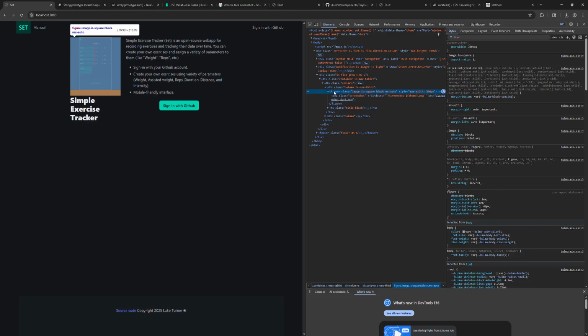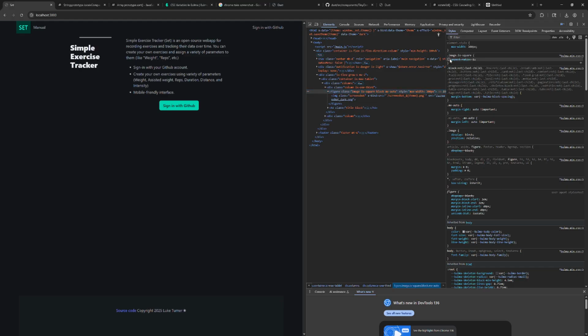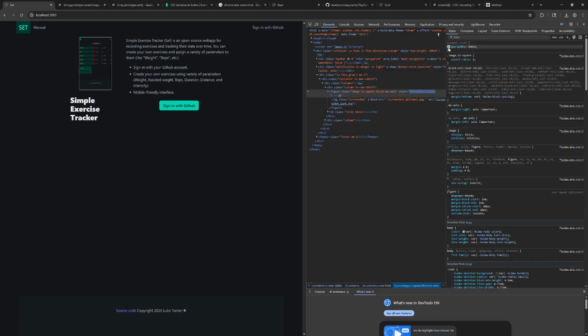What are the styles in the parent figure element? That's a good question. Because part of the parent figure element is supposed to be maintaining an aspect ratio, so maybe it's doing something. That was funny.